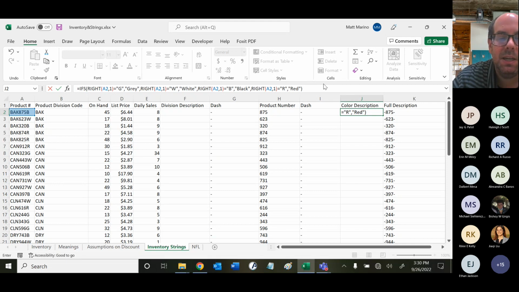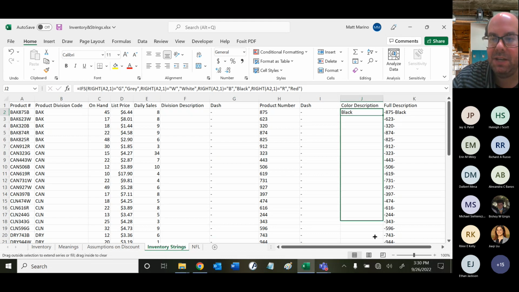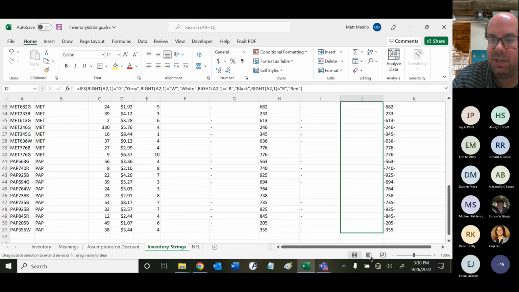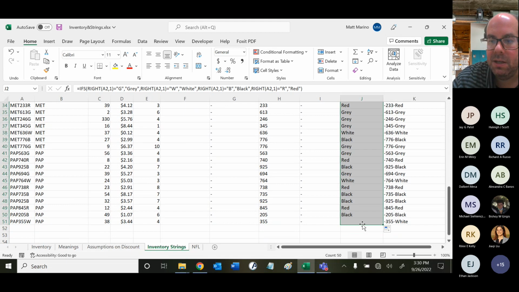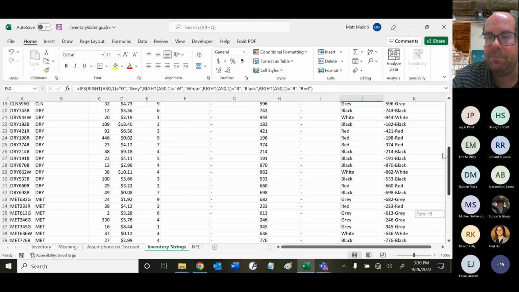So all we do is click enter here, and because it's a B, it should say black. And it does. And if you did it right and auto-fill down, it literally just tells you the color for all of them. So if it's an R, it's red. If it's a W, it's white. If it's a G, it's gray.